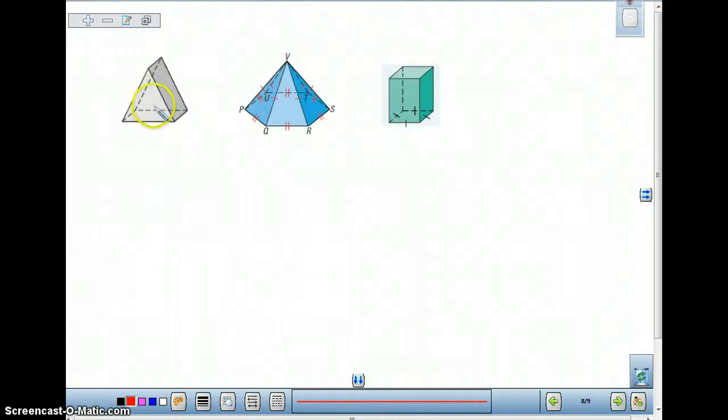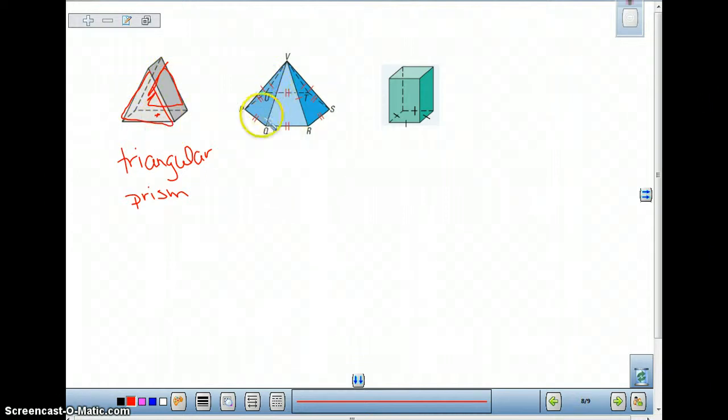Okay, same thing here. This one's a little trickier because we really need to find the 2 parallel bases, whereas if I call this a base right here, I've got it wrong because there's nothing that's parallel to it. Whereas if I check this out right here, I've got a triangle here, and I've got a triangle back here behind it that are parallel to each other. So even though it's up on its side, this needs to be a triangular prism because I do have 2 parallel bases that are triangles. Okay, and then I have rectangles that go around it.